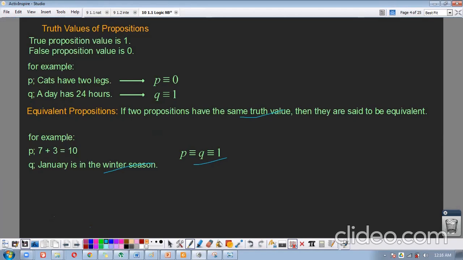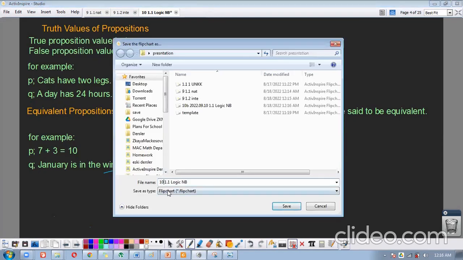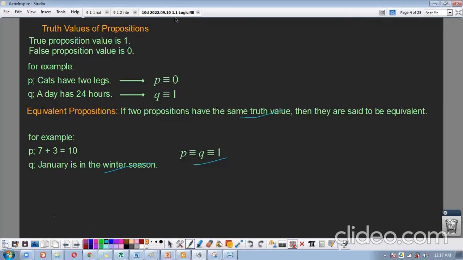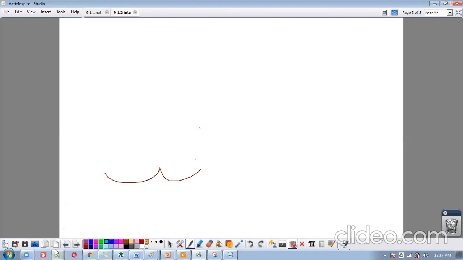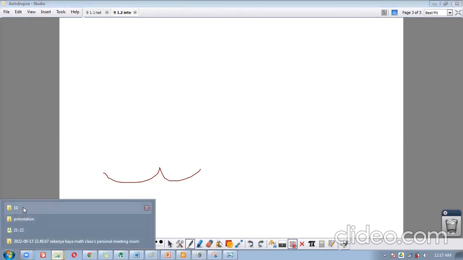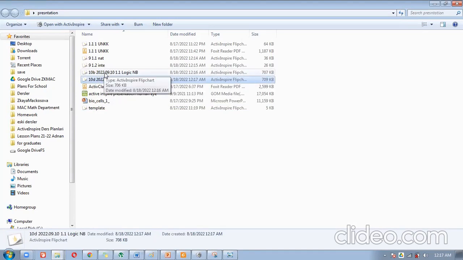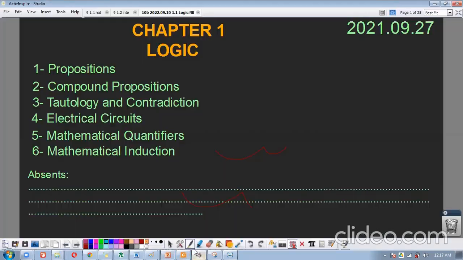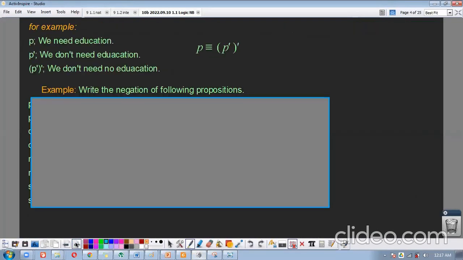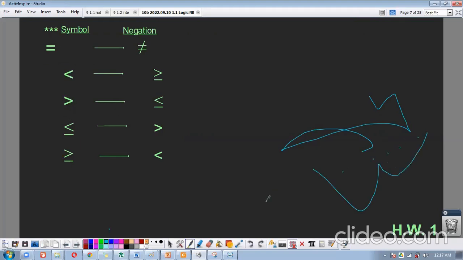I do not save on the lesson plan. I do save as, and I save like 10D, 2022, the same date, 09/10. So when the next day comes, I go to my folder, like presentation. So the previous lessons are saved with 10B and 10D. So let's say we are at the date 9 and 11, and I continue the lesson. I will be able to see till what page I have done, till this page I have done.